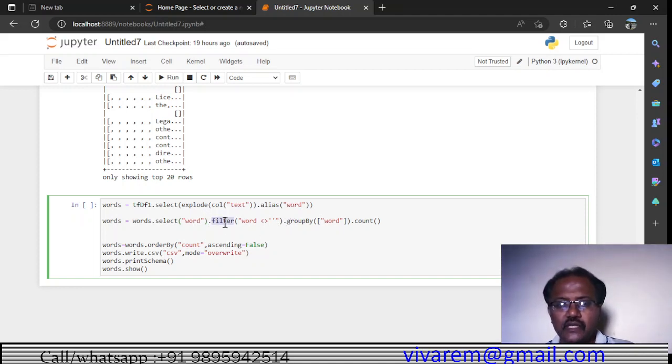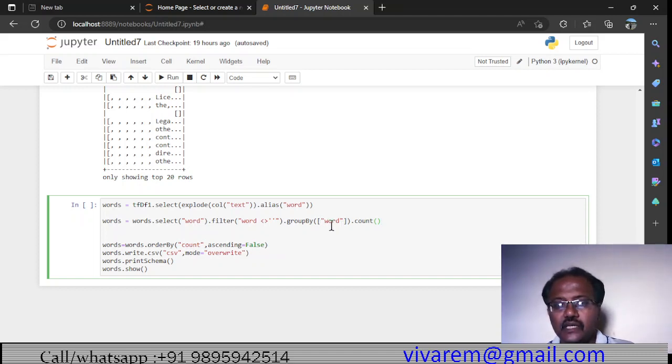This we actually didn't discuss earlier. There are a lot of ways we can do that. This is one of the ways. You can even directly create a table or temporary view from this and then do the same thing. Anyhow, in this case we take the count. The count is in one column, grouped by word. Each word is grouped and the count is taken of the word. Everything will be inside the words data frame, and words ordered by count.